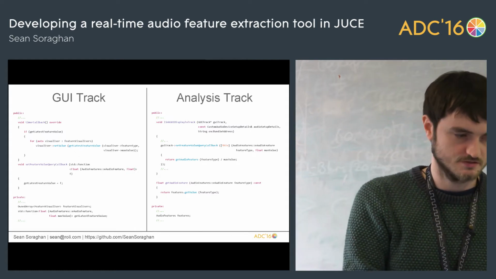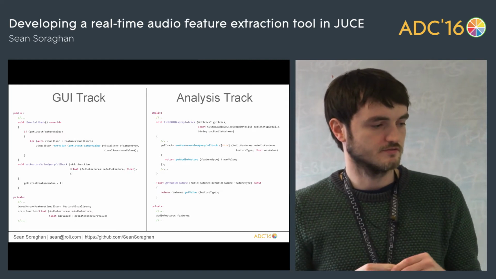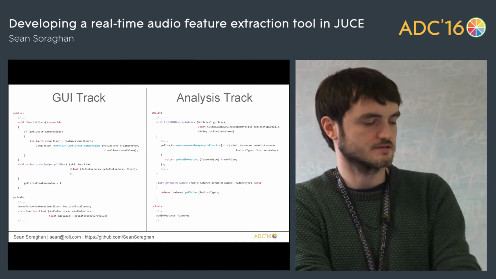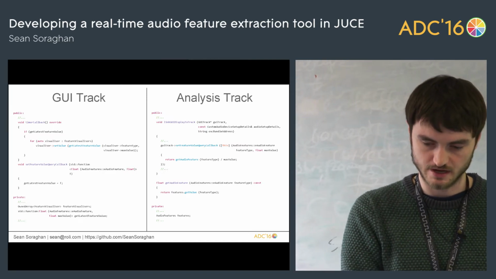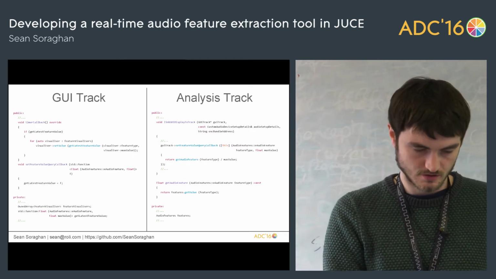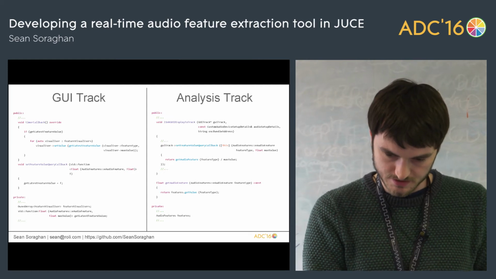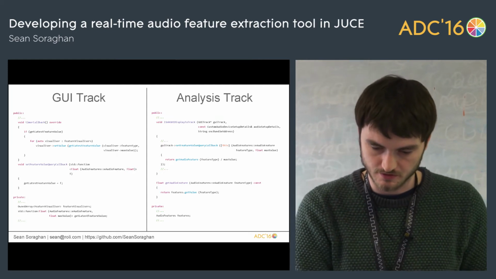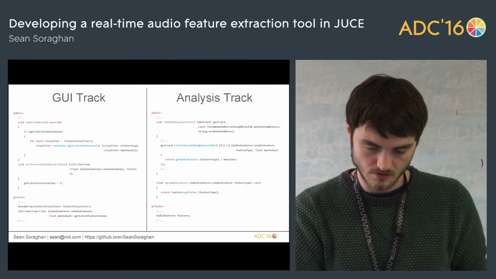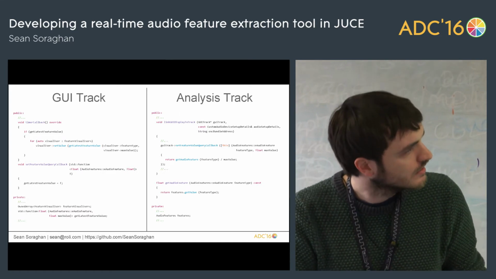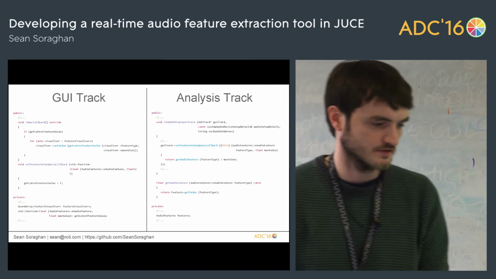And just to demonstrate how I made use of that, I'll talk about the different tracks. So in fact, I'll give you the demo of the app right now, because I think it makes sense if you know what the app can do before I talk about this issue. Okay, so it's calculating my features in real time.